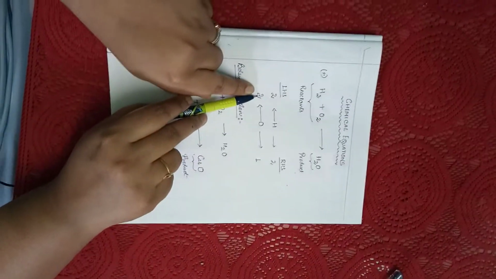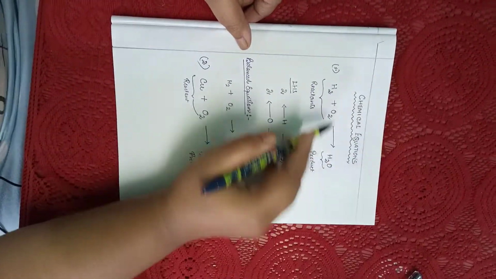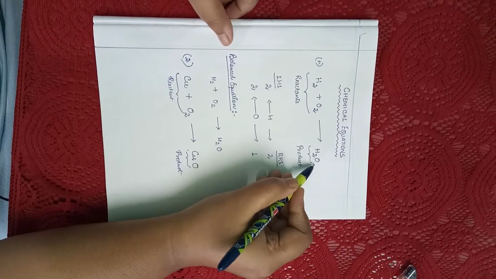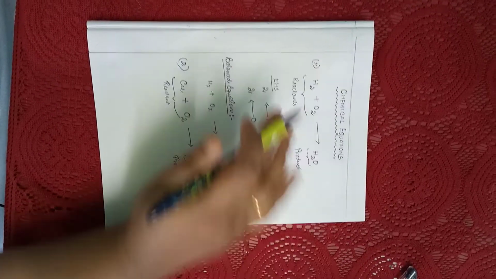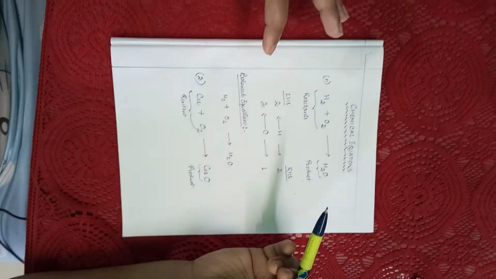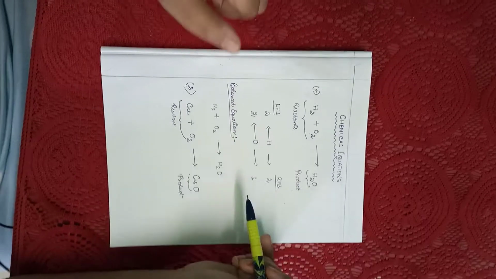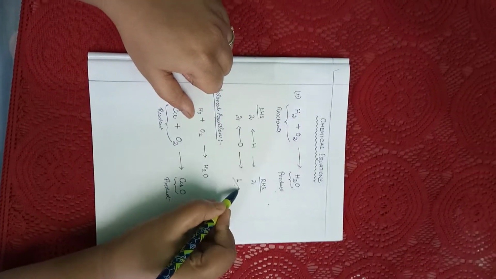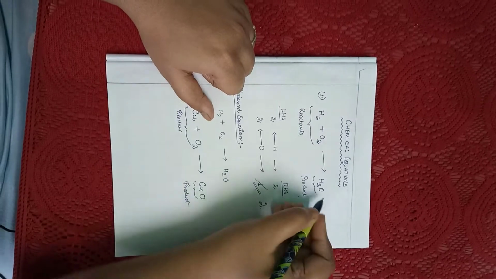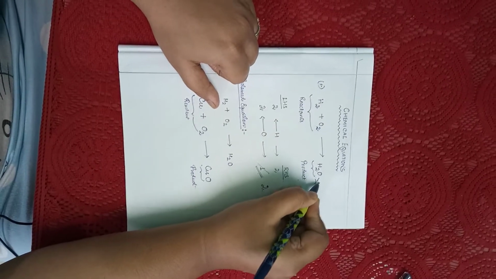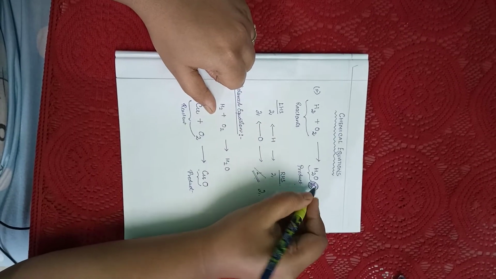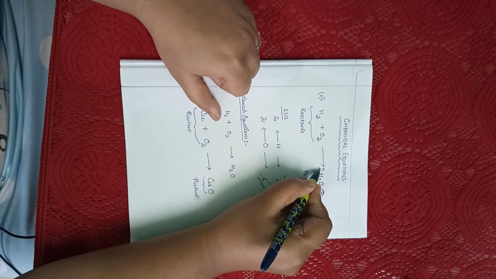So how are we going to balance this? You cannot put a 2. You cannot reduce this part in the right hand side. You have to always increase on the left, means no matter whichever side it is, be it left hand side or right hand side, you need to increase the value. You cannot decrease the value. So what we will do, we will replace this 1 by 2. How are we going to do that? We cannot put a 2 here. That is completely wrong. So what are we going to do? We need to put a 2 in front.